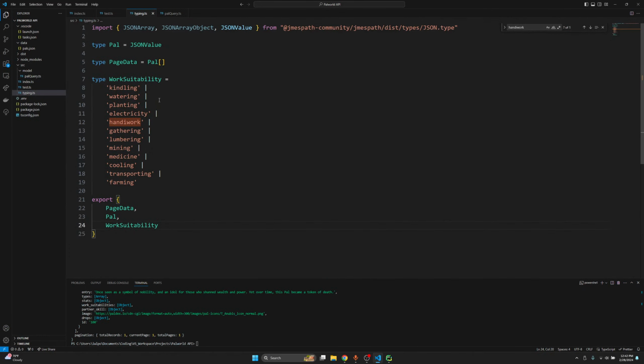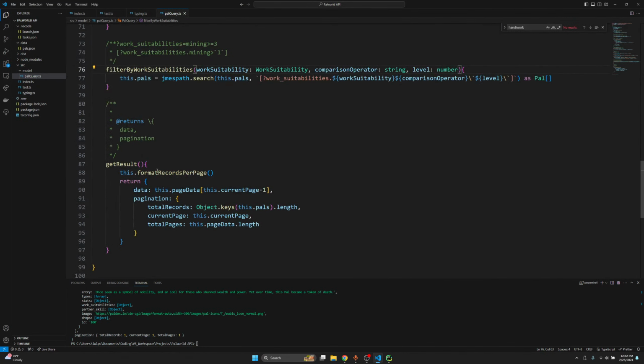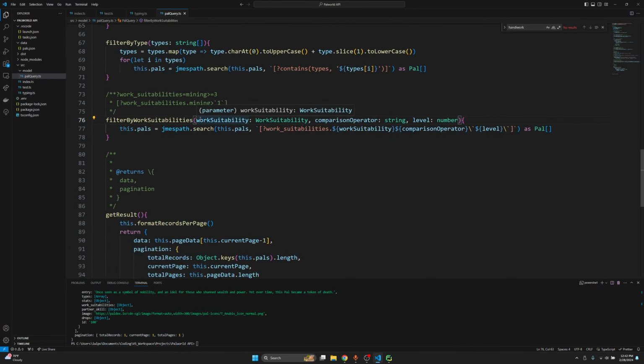We should be able to pass in a list of that because you want to be able to query multiple work suitabilities, not just one. So in a way, this is not going to work 100%. And we want to pass in more than just this, right?